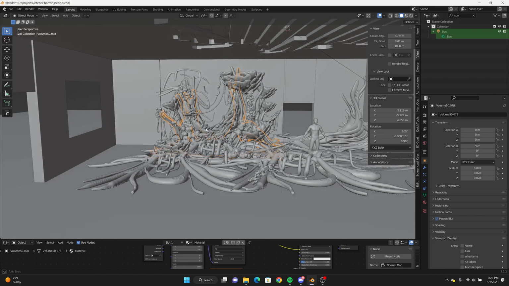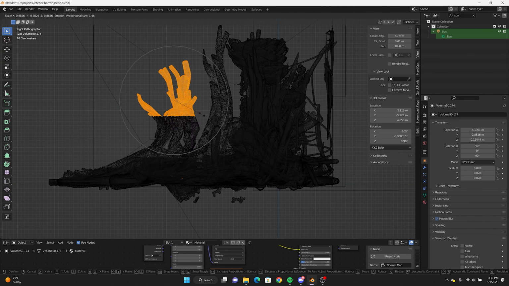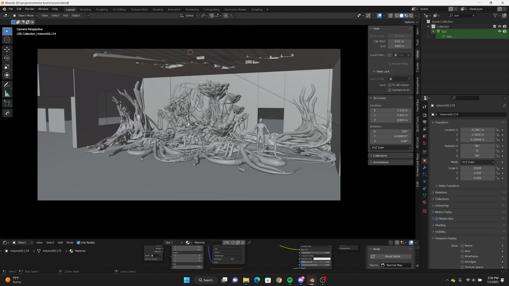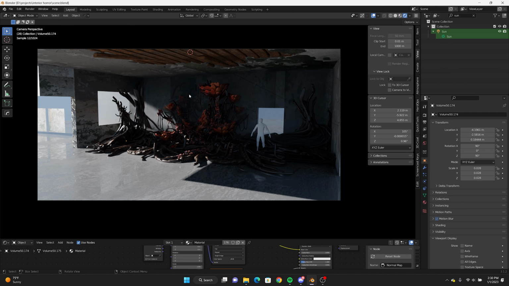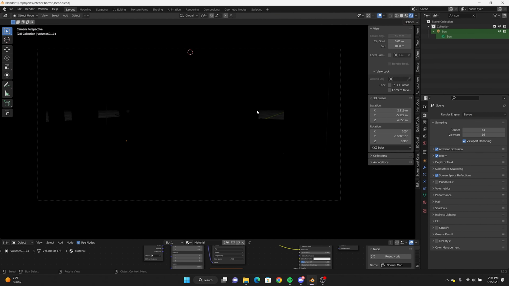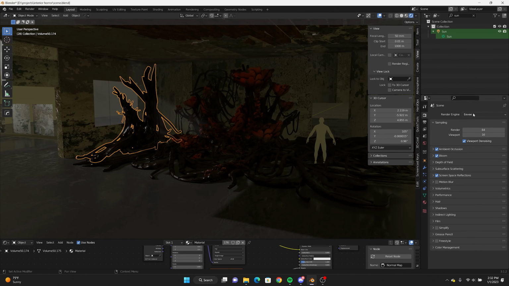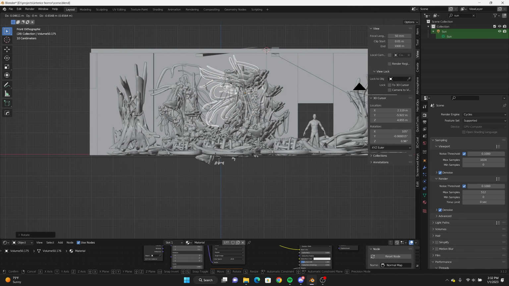One thing I did not do though, I did not decimate my model, and that's something that I highly advise you guys do, because sometimes if your scene gets too heavy, then it takes forever to render. In my case, it was a pretty small area, more like a close-up shot if you think about it, and so it wasn't too bad. My render times were okay, and my polys were okay as well.